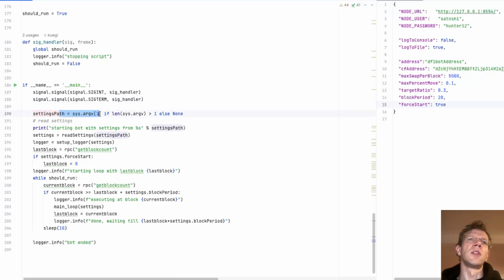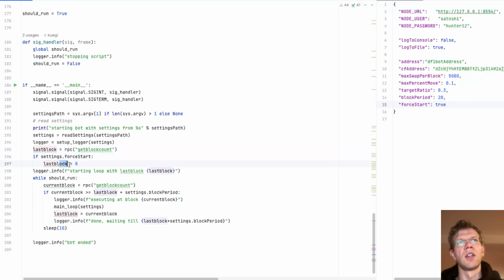And it reads the settings path from the command line arguments, prints that, reads the settings from this path into the object, sets up the logger from it with the function on top, and checks what my start block is, because the get block count CLI method tells you the current block, basically the block height.